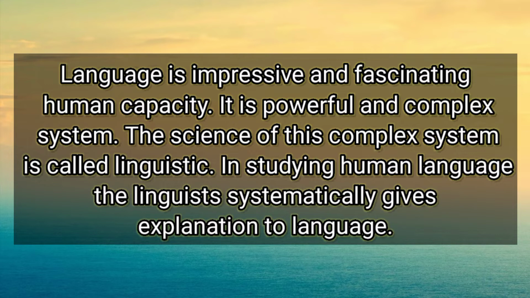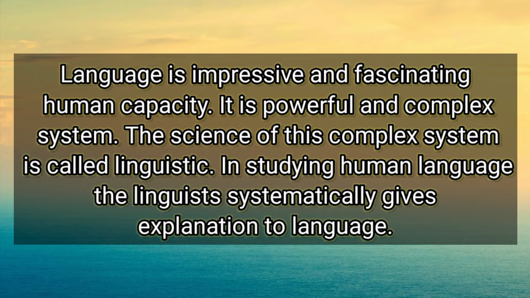And it is also a powerful and complex system. Why is it powerful? Because of language only we can do anything on this planet. Language creates many resources for doing, even for earning, even for living also. What plays an important role? Language plays an important role. At the same time, it is also a complex system.